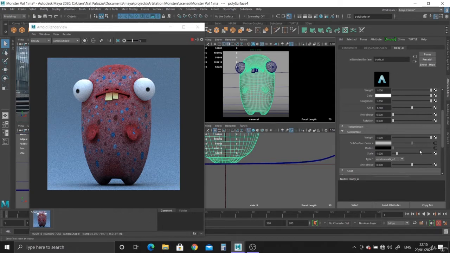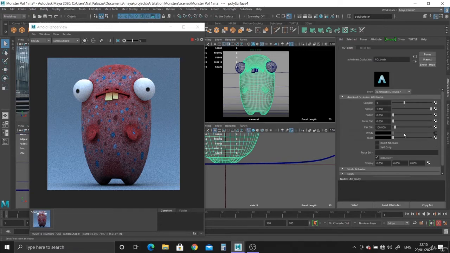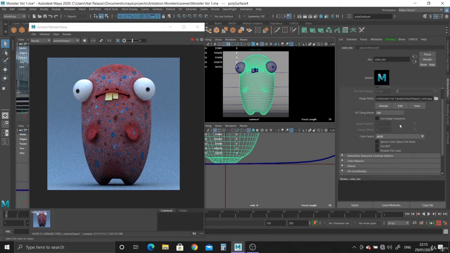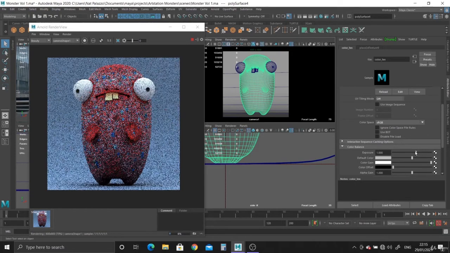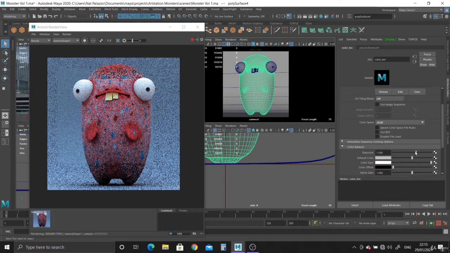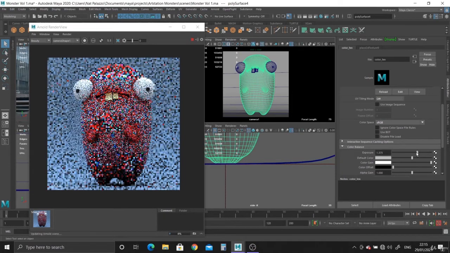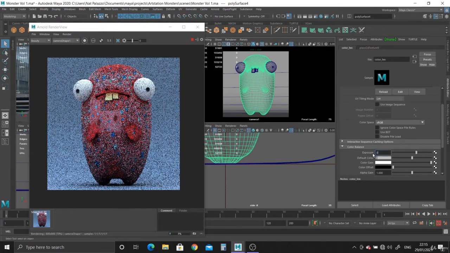And what else can we do with it? Well, let's take a look. There we go. There's the color, and color space RGB is fine. We've got color balance. We can play around with a bit of the color if you want, like increased exposure. There you go. Yeah, that's quite a lot actually. Let's bring it back to 0, and let's do it incrementally.